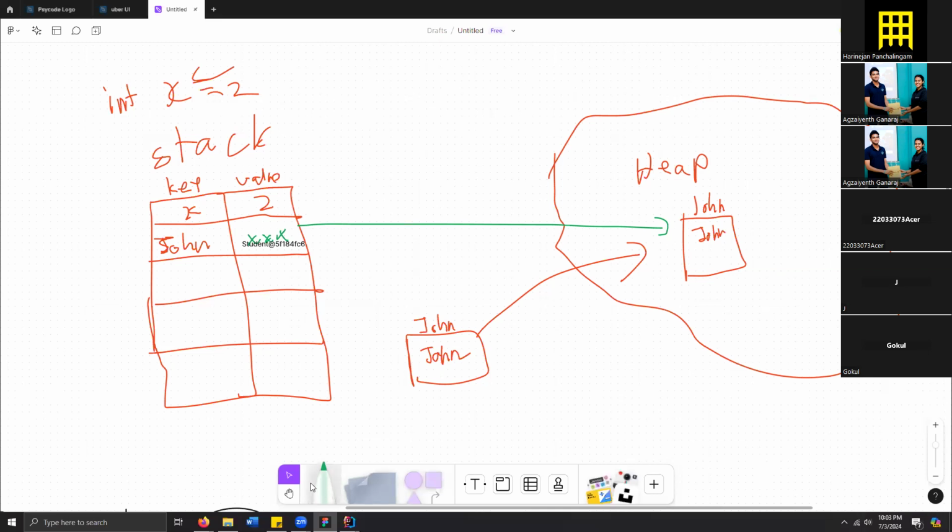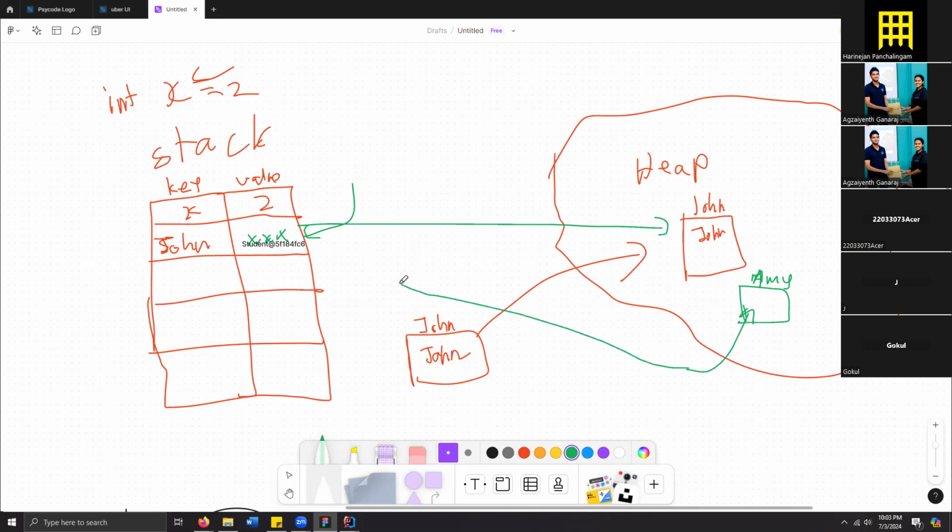Now we all know this address is going to be unique for each and every object, guys. If I create another object with something like Amy, this object is going to have a unique memory address. It's not going to be the same, though it's going to have the same starting point, but these are going to be different.